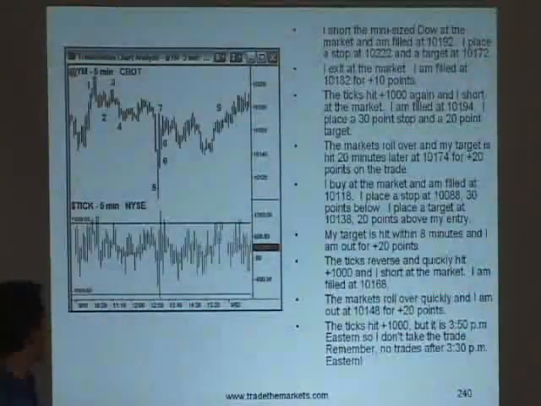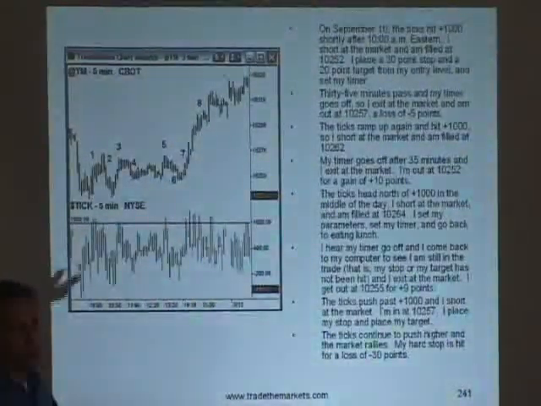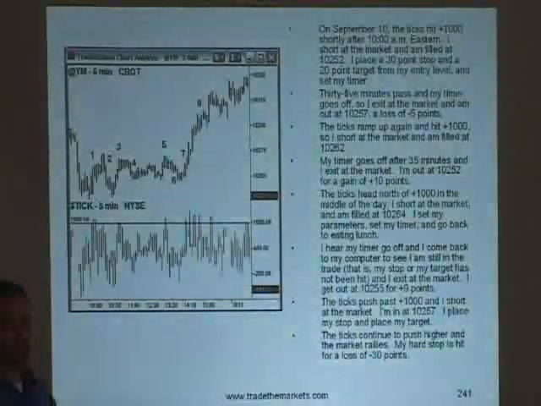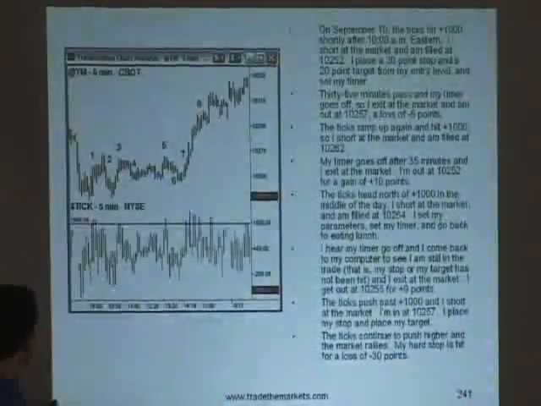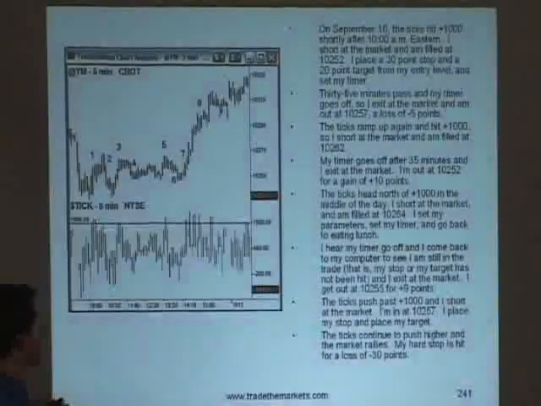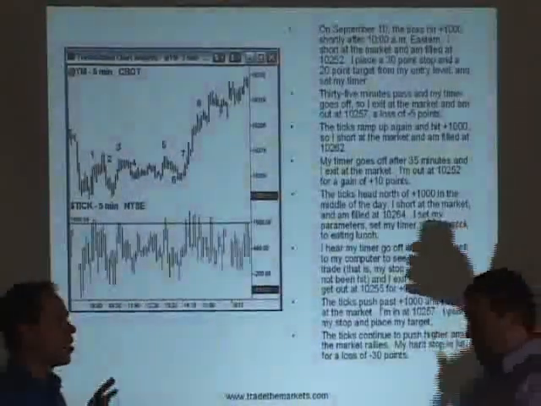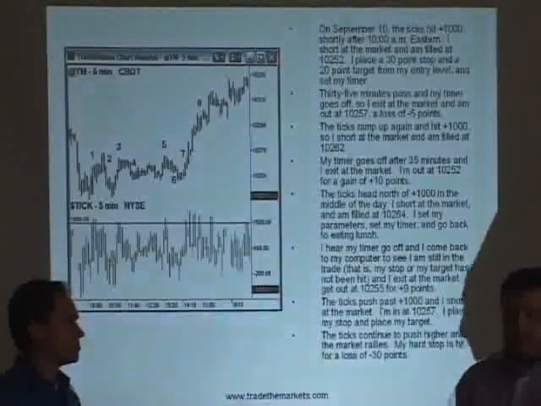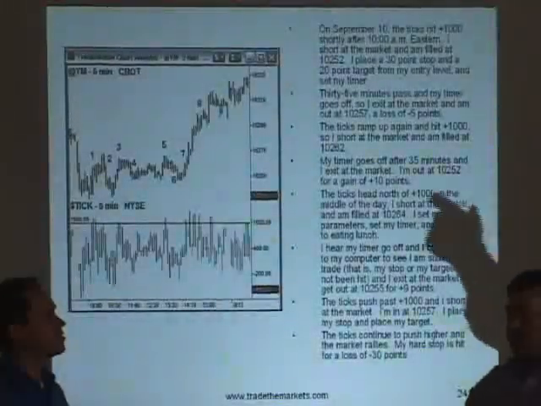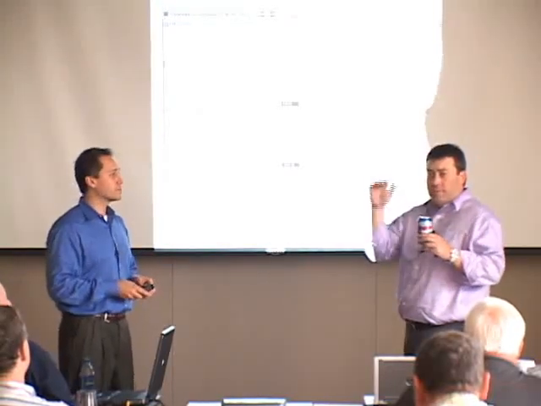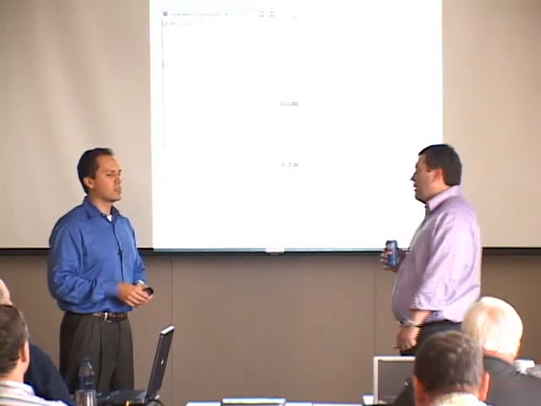Let me look at a couple more here. These are all in your book. You can go through them, but this is like the simplest trade ever. Another example here. It's the simplest trade, but it's the hardest trade to do psychologically. It takes skill. It's counterintuitive. You're sitting there going, "Oh, the market is screaming up, 1,000 ticks, short." What? Yeah, it's a little counterintuitive. If you're nervous about it, just try it with a one lot. Once you start getting comfortable that it works, it's one of the highest probability trades.